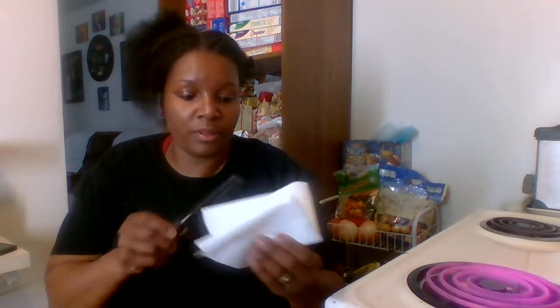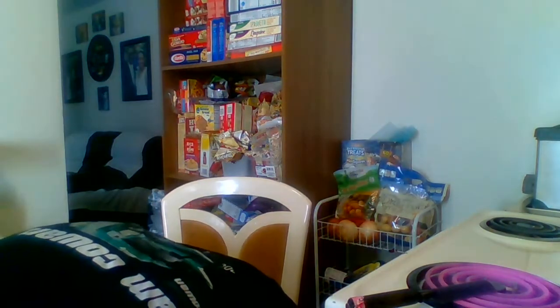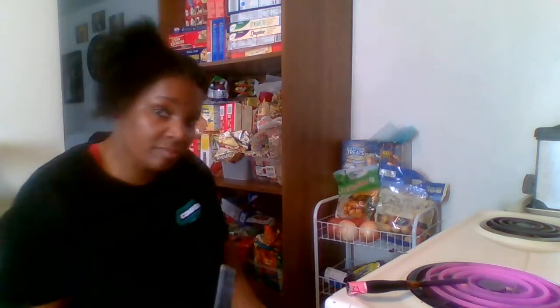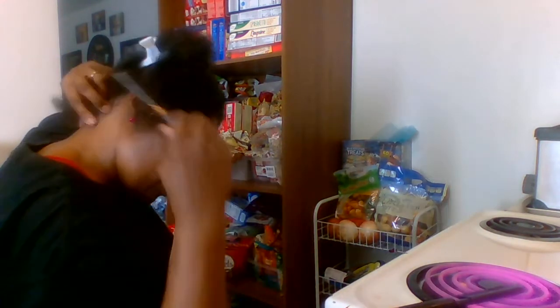Always use the white paper because you get to tell if it's too hot. Rub off. And I just go. They tell you three passes is a straight press. However, I've been doing this so long, I'll do more than three passes. So I want to make sure I press it out. I use the large comb and the small comb. Use the small one for the edges.